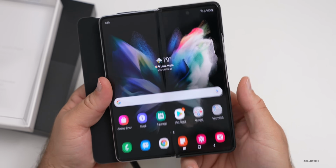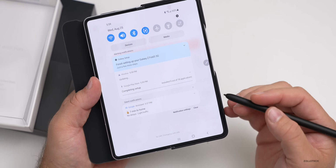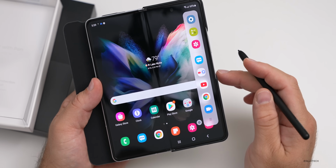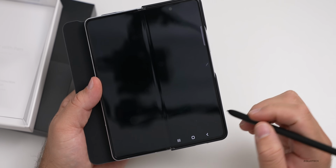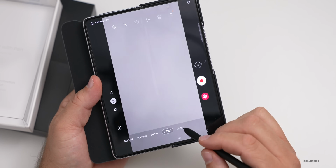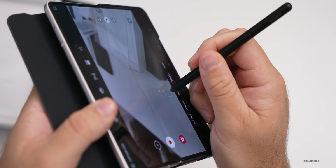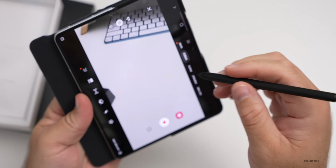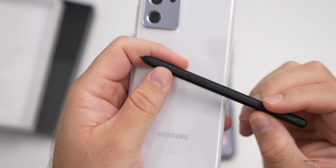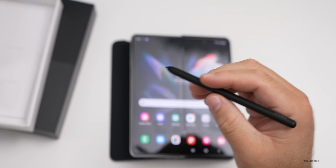We'll unlock it, and now we should be able to use the pen. So you'll see it says completing setup, and let's go home and see what we've got here. So we can go into here and then maybe open an app such as the camera. So it's responding to the pen's touch. It's working just fine. And if I push on it, you'll see here I can push, and it feels like it's a lot of pressure to put on a folding screen, but I guess it's okay. Now, it doesn't have the Bluetooth remote functions that you get with the S Pen in the Note series, but you can do just about anything else.